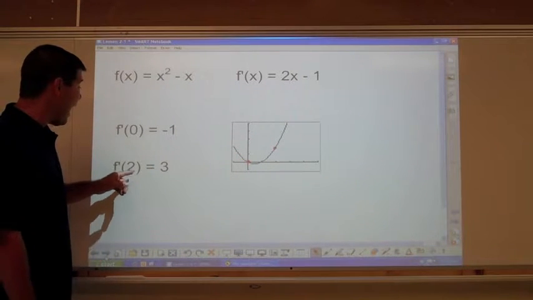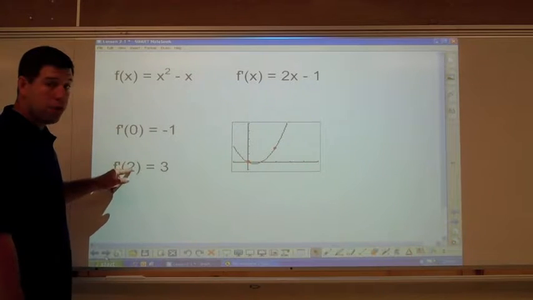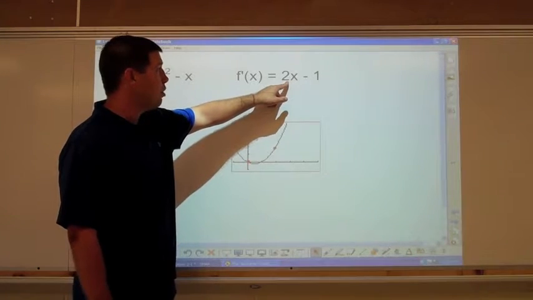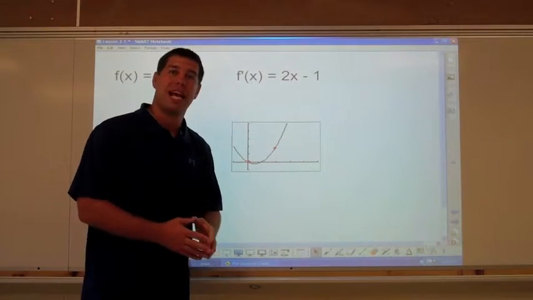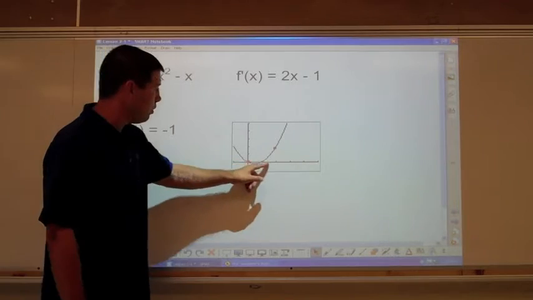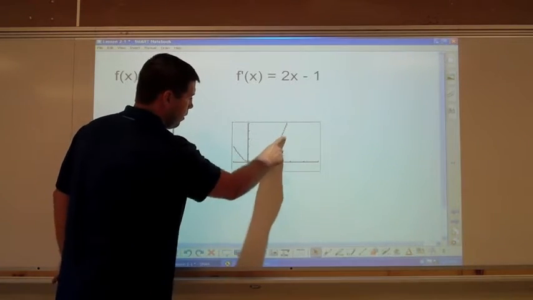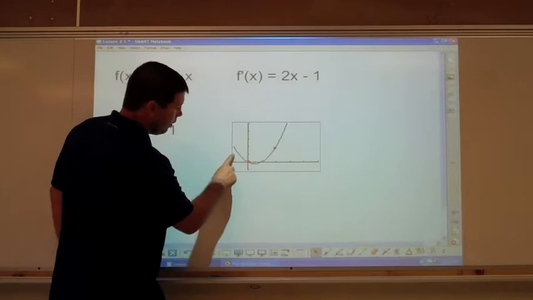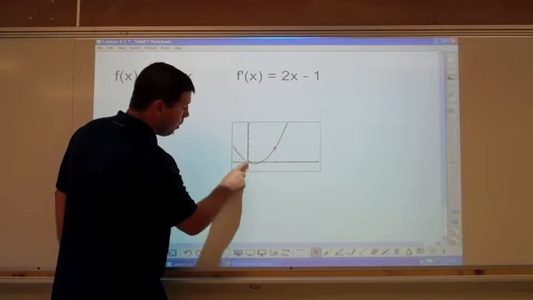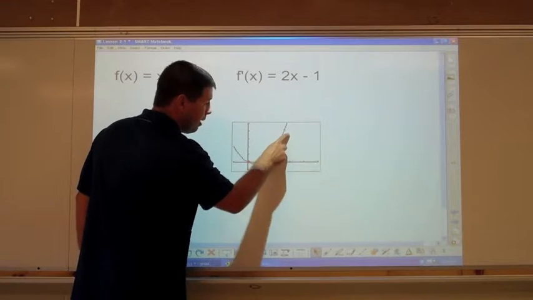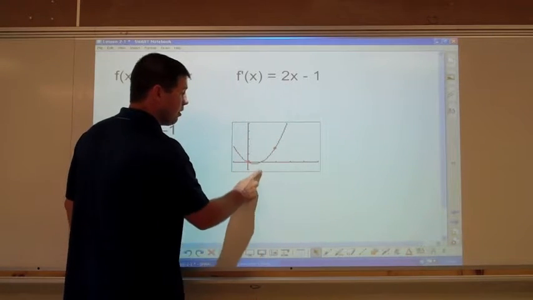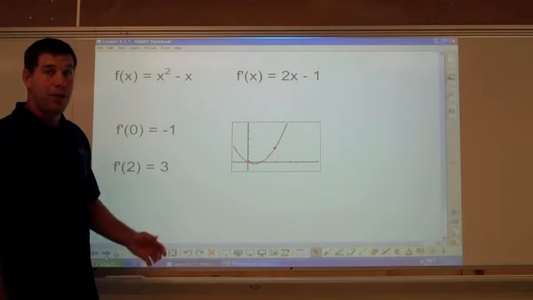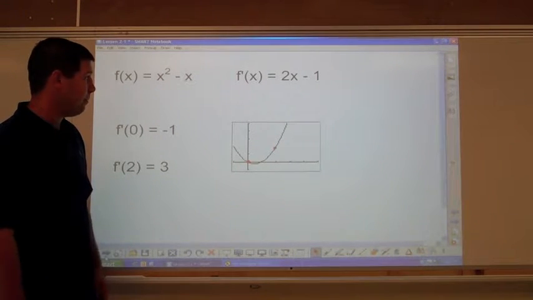Slope of the tangent line at 2, f prime of 2 equals 3. 2 times 2 is 4, minus 1 is 3, meaning if you drew a tangent line at x equals 2, somewhere in there, you should have a slope of 3. Down here you have a slope of negative 1. Over here it's a much steeper slope, even though it's going vertical or going positive, it's still definitely a steeper line. So it makes sense that that's more than this, and 3 does make sense again with an eye test.